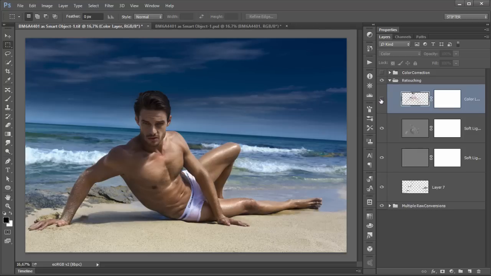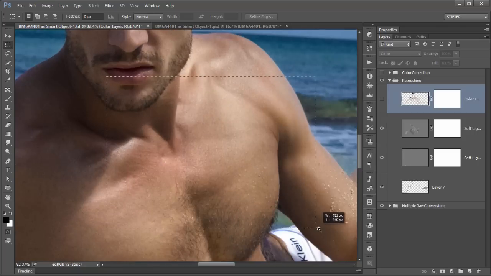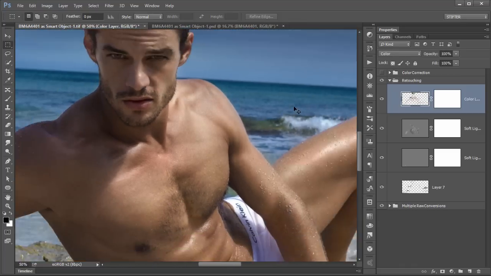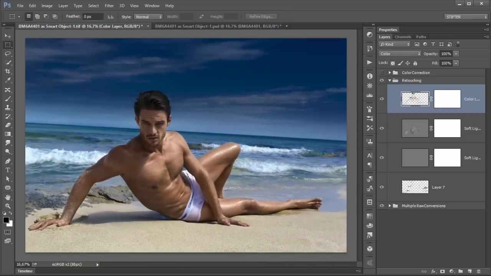And then the last thing I did, there was some discoloration in the skin. I don't know if you can see this, but there's a big red chunk of area here, and then here there isn't as much. So I used some manual painting of the color. As you can see, this was before, this is after, to just even out some of the color here. And I used a color layer. We'll talk about all of this later, how I did it. I just want to show you what and why.